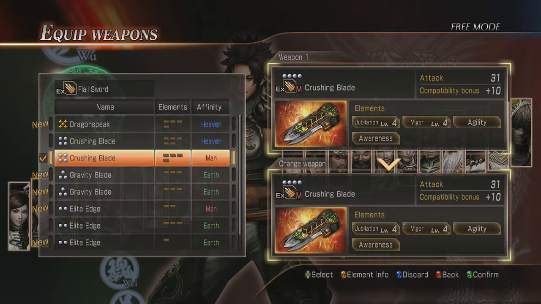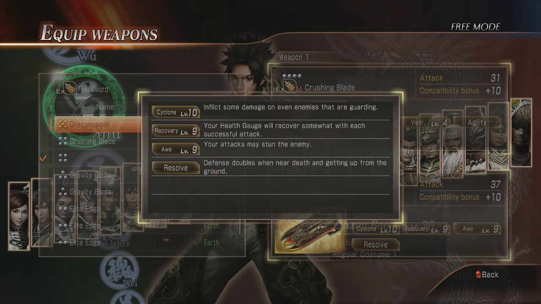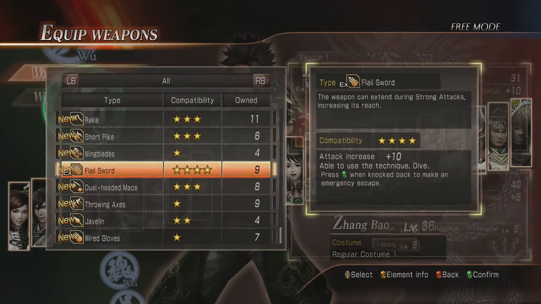Alright, weapon. Weapon 1. Flail sword and Dragon's Peak! Is it Dragon's Peak or Dragon's Peak? Oh, gosh, I don't even know. Let's see. Cyclone Recovery. Awe and Resolve! Oh, that's cool. Health gauge recovers. That's good. Inflicts some damage on even enemies that are guarding. That's really good, too. Defense doubles when near death. Cool.